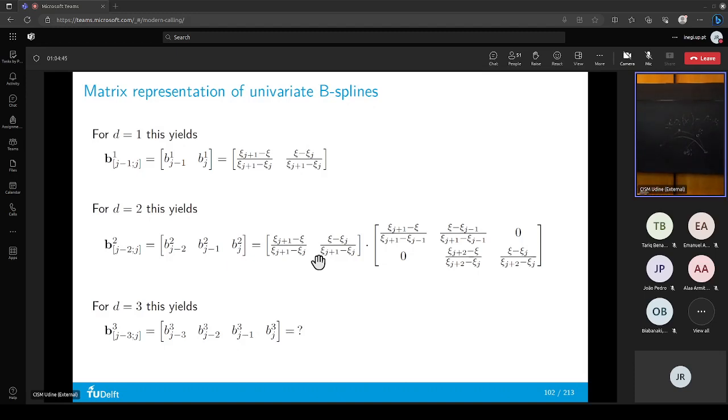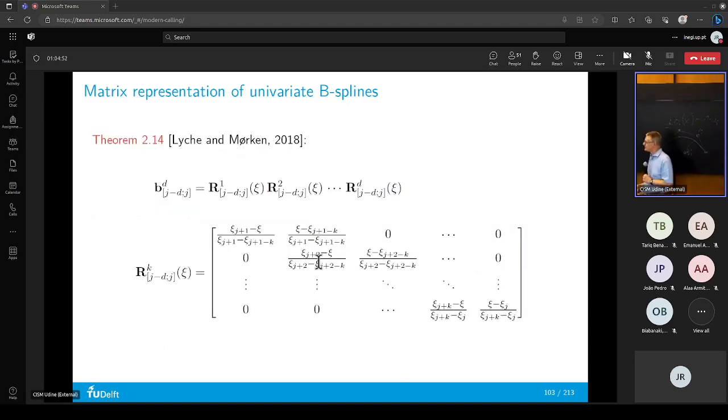Yeah, so this is 3 by 2. It will be 4 by 3. Yeah, it's rectangular, it grows. And this is actually, there's only one school, the Nordic school, and in very nice lecture notes from Tom Lyche, they dwell on this, that you can evaluate these B-splines as a chain of rectangular matrix multiplications. Yeah, and the matrices are given like this. He also proves it. I skip the proof. Yeah, we accept that it works.